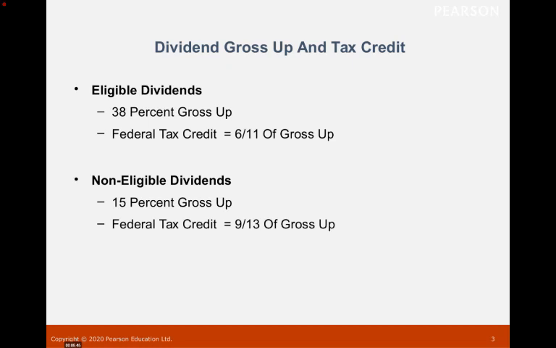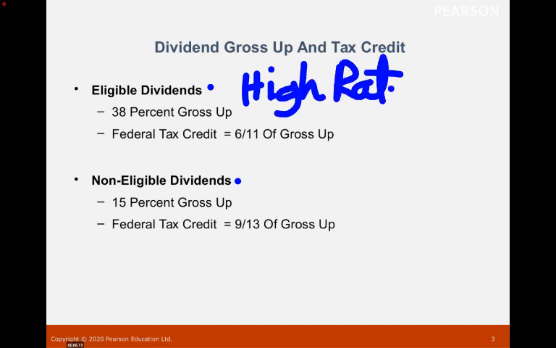We learned back in Tax 1, and you're going to want to continue to hang on to this knowledge, we learned about eligible dividends and non-eligible dividends. So we're going to expand on or continue to use some of this information. If you remember, eligible dividends were coming from our high rate. Actually, I should hang on. I should erase that because I should use the proper terms here.